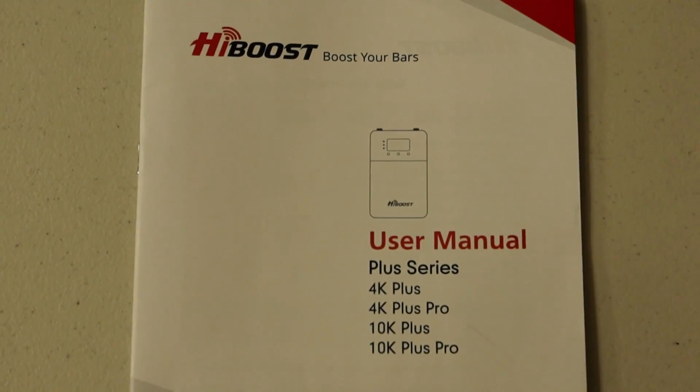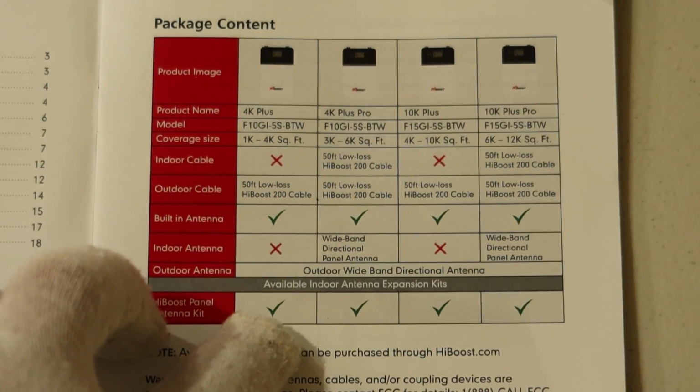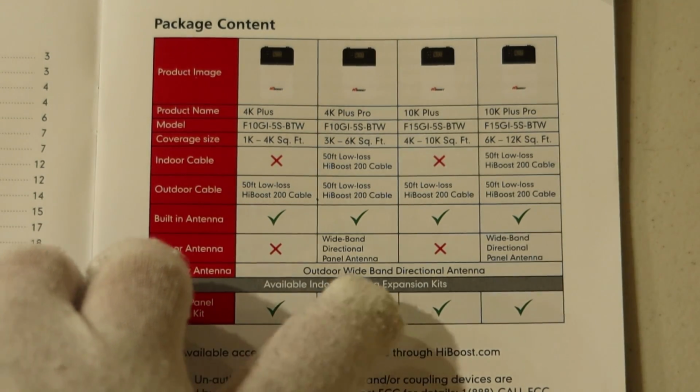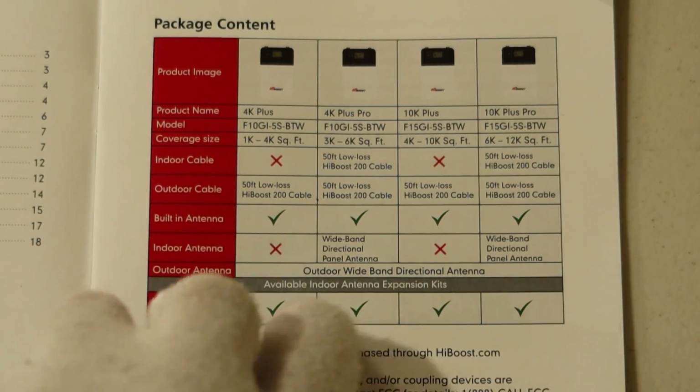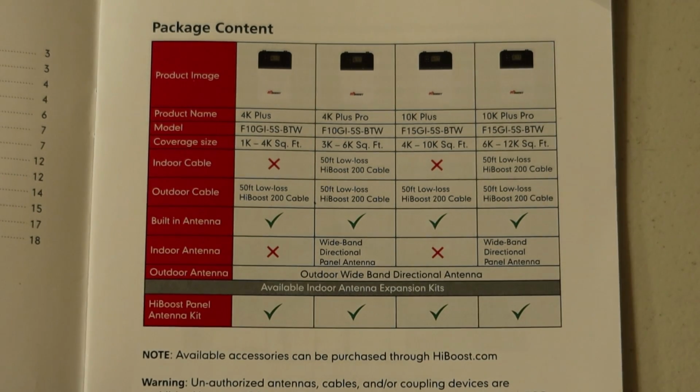So let's take a closer look at the manual here. Now this covers all their models. The model I have is the 4K Plus. They do have a 4K Plus Pro, a 10K Plus, and a 10K Plus Pro. And it basically depends on your needs. The 4K Plus does 4,000 square feet. The 4K Plus Pro will do up to 6,000 square feet because it includes a second indoor antenna. And then the 10K Plus, again, that's for 10,000 square feet. And then the Plus Pro is for 12,000 square feet. Basically, it includes more antennas, more powerful boosters, depending on which model you want.